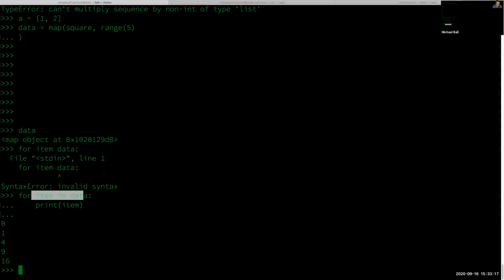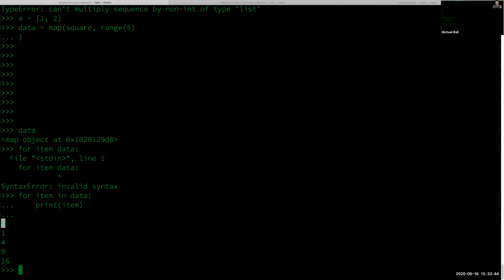What Python is doing here is it first computes 0 squared, and then as it goes through each iteration of that for loop, step by step, only then does it compute the square of that item. And when we're doing things like range of 5 or range of even 100 or 1000, it's probably not a big deal.